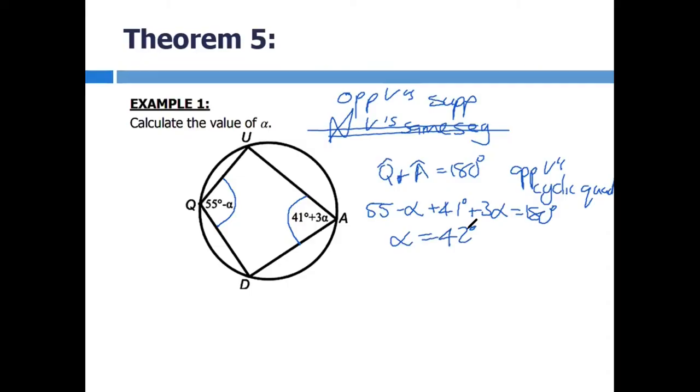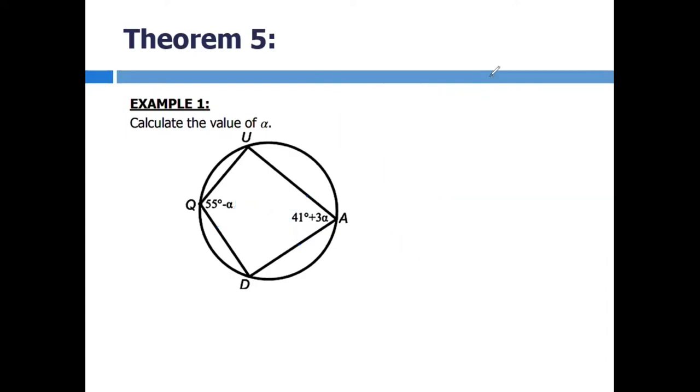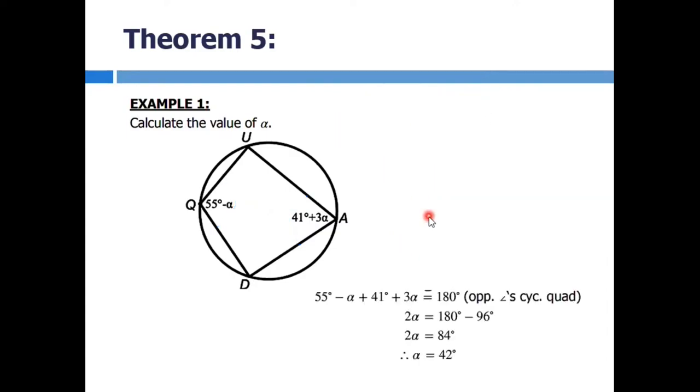Okay, Bongeka definitely agrees. Also gets 42 degrees. So does Shristi, brilliant. Okay, make sure you can do your algebra. Every single time we practice the algebra, guys, I need you to practice it as well. Okay, so do you see those opposite angles had to add up to 180, and then it is just algebra. Brilliant, great. Let's see if we've got another example.